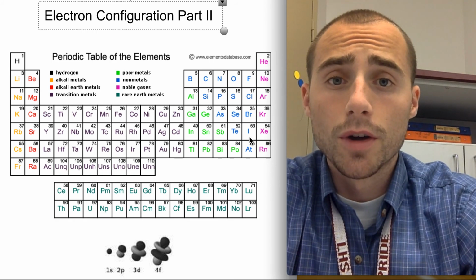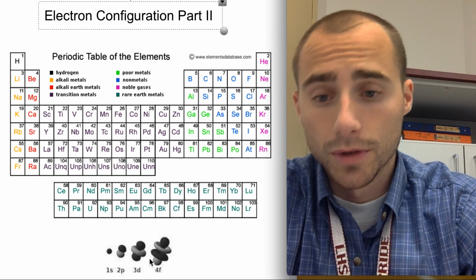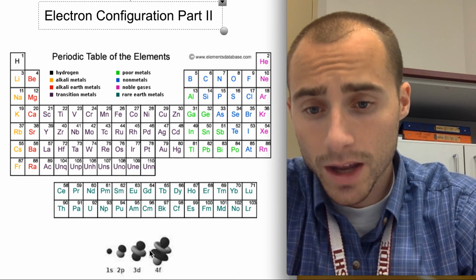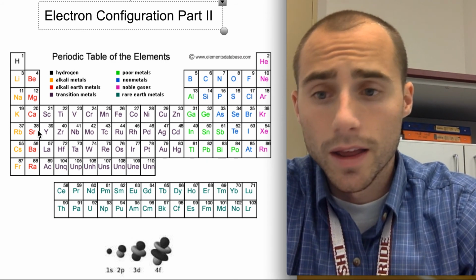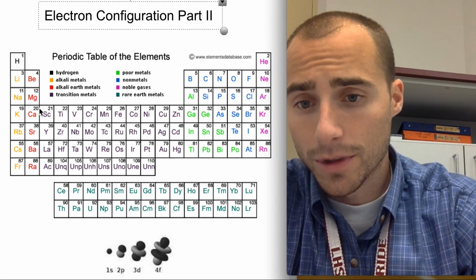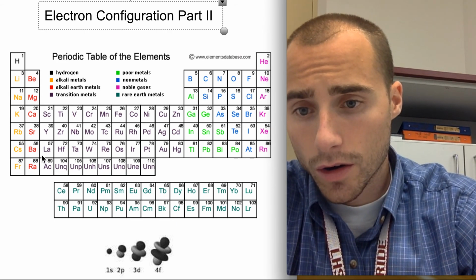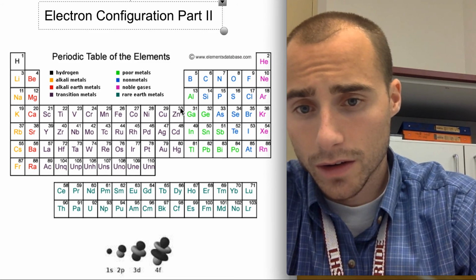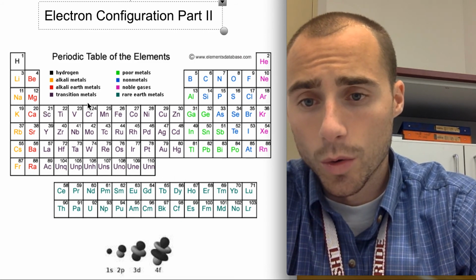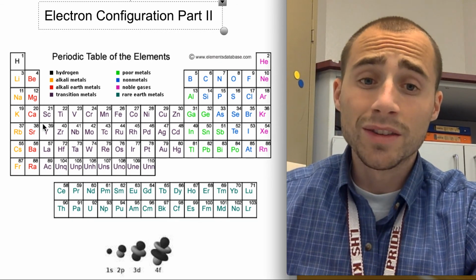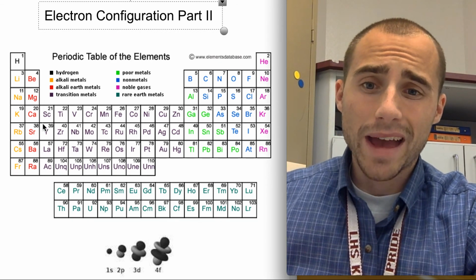There are also what are known as d orbitals. We can see down here with this shape, you can see that d orbitals look a little bit different, and that's why they have a different letter. They are called d orbitals. Our d orbitals, label these on your periodic table, are all of these here in the center. These all have d orbitals. Now, this is nothing different from what we learned yesterday. We're just adding on one little step.